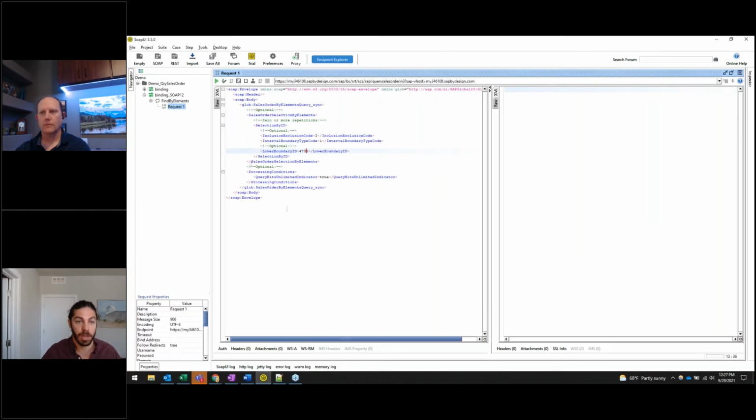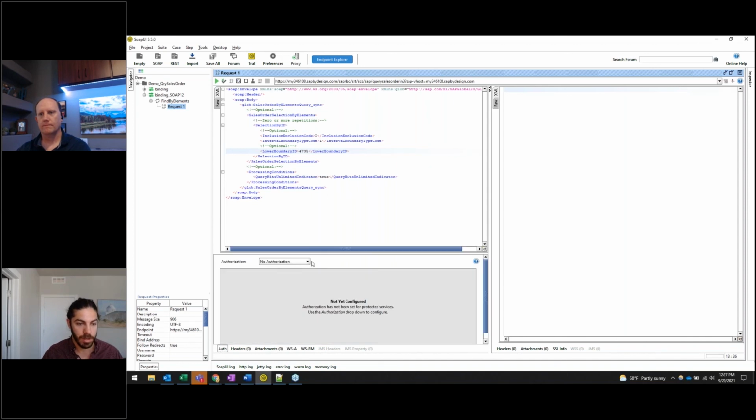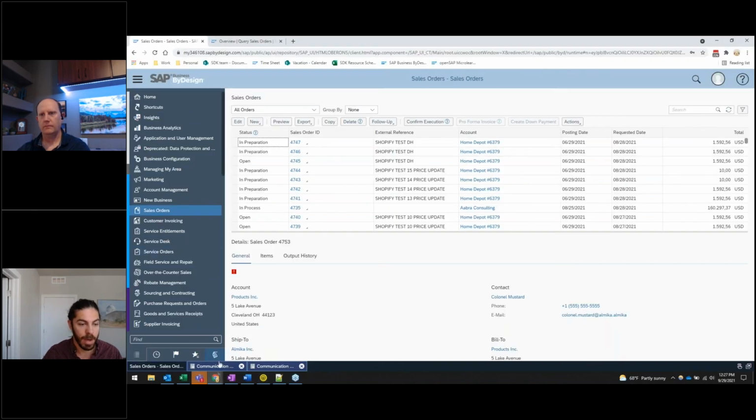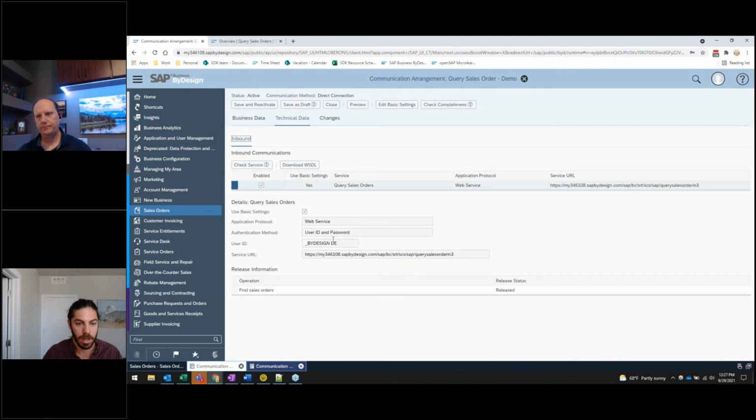Now that we have this down to what we think would work, the next step is the authorization that we helped create in the web service configuration. So you navigate over here, add new authorization, and the type will be basic. Username, just to reiterate, I would go back here to see this information, and user ID would be this right here.